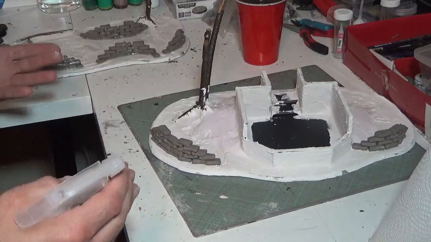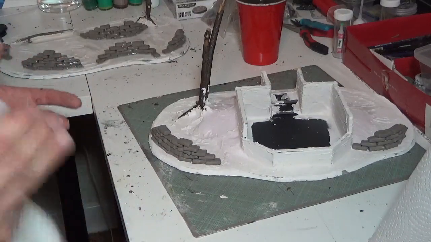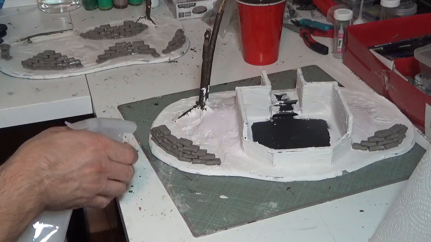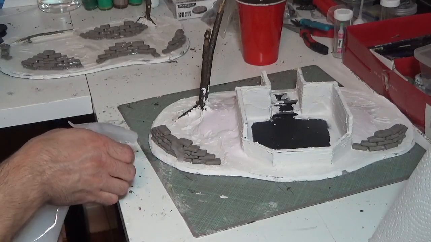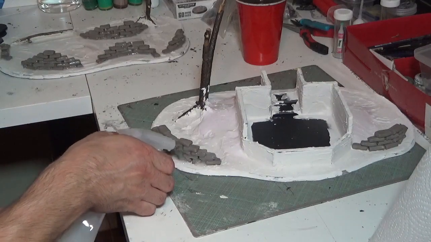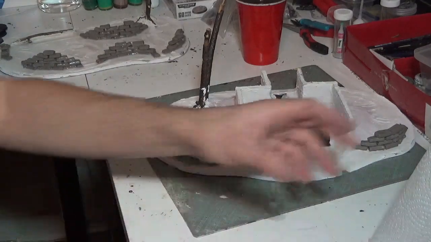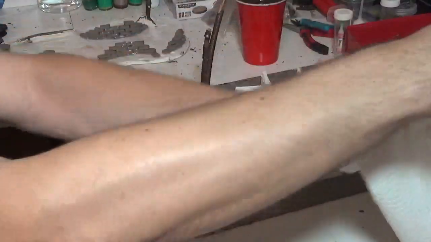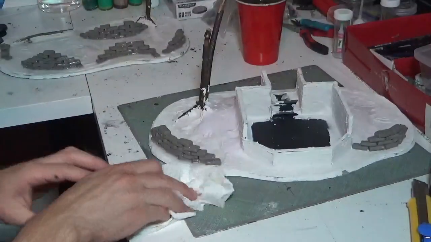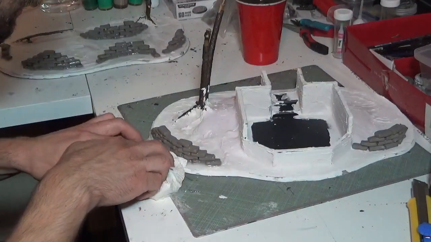So, to prevent that, I'm basically just going to spray them with some glue. Make sure to get them nice and soaked. There we go. Cover the sandbags in this stuff. And then basically I'm just going to take some paper towel and mop up the mess. It's okay if a little bit of it runs off onto the base of the terrain, but we don't want too much all over our workbench, right?